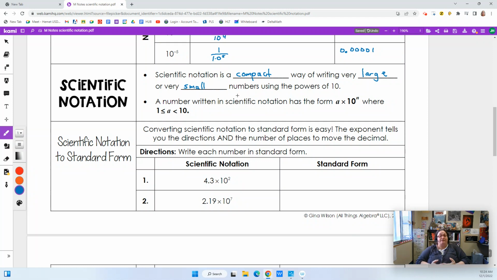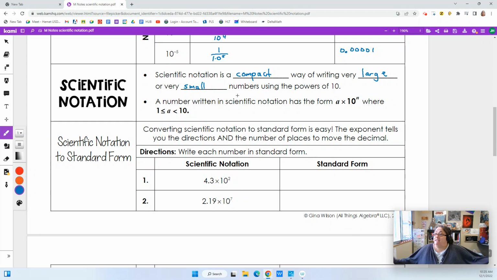And the reason we call it scientific notation is because more often than not, the times we're dealing with things that are exponentially small or exponentially large is when we're talking about science, like bacteria growth or population growth or half-life of molecules when they start to disappear. In science, the numbers can get really, really big, and we can't write out all those zeros all the time. Could you imagine if we had something to the 100th power and we had to write out those zeros every single time? So this is a more compact way of doing it.